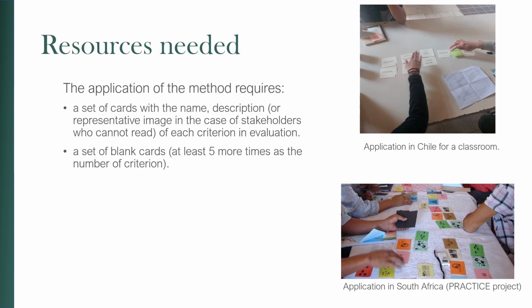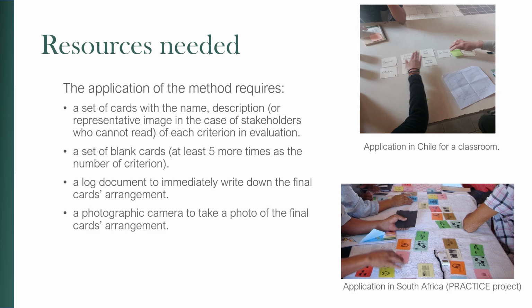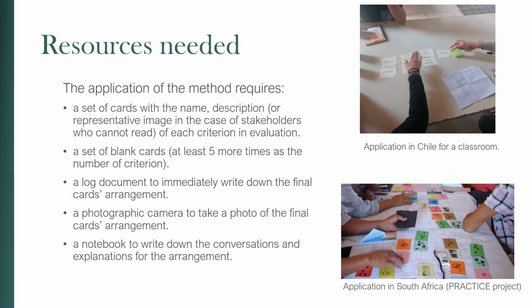It's necessary to have a set of blank cards of any color, at least 5 more times the number of criteria. You also need a log document to immediately write down the final card arrangement, a photographic camera to take a photo of the final card arrangement, and a notebook to write down the conversations and explanations for the arrangement.